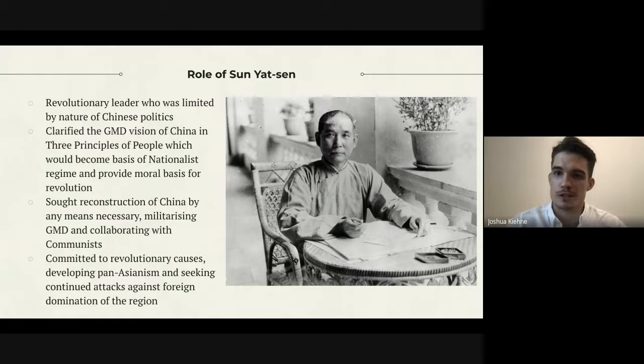So we've obviously looked at the formation of the Nationalist Party. We're going to now rewind and we'll look at how after the New Culture movement, the ideas that have spread in there, how does that then formulate the early workings of the Communist Party? And then we'll look at how these two groups come together, both revolutionary, both wanting the same thing, and how they form the first united front. And we're going to finally see the end of the warlords.